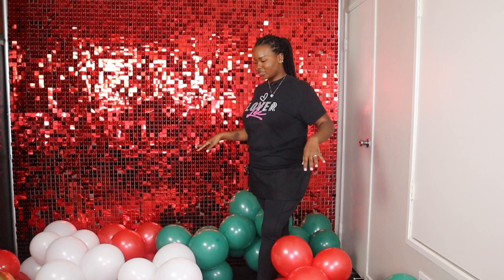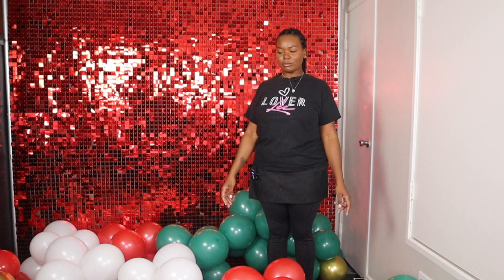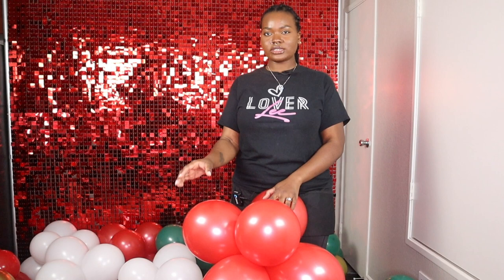Okay guys, so I have all of my clusters inflated here, and I think I'll need 6 for each side. So right here I have 12 clusters, 4 of each color, and I'm gonna be showing you guys how I put together my garlands. If you've seen any of my other balloon garland tutorials, then you know that I don't use any fishing line or ribbons to put my balloon garland together. I just tie each cluster by the neck.